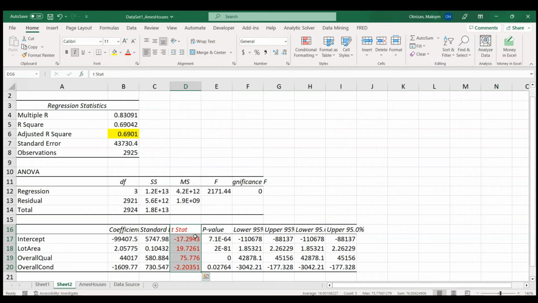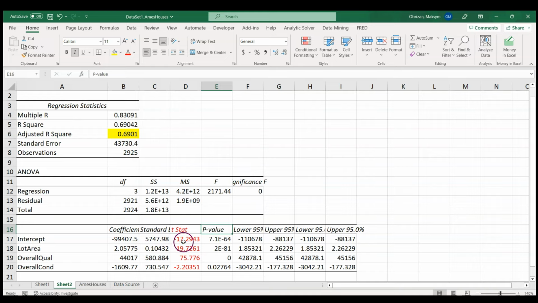If the t-statistic is less than 2, then there is no statistical dependence between this particular variable and the sale price of the house. Of course, in your more advanced courses, you will also learn the concept of p-value, but for now, let's keep it simple. Let's use this rule of thumb, which is t-statistic more than 2.